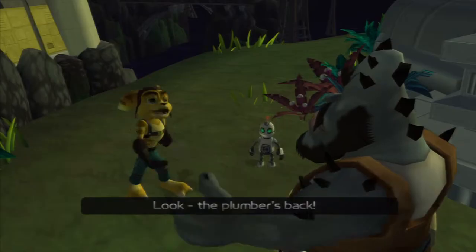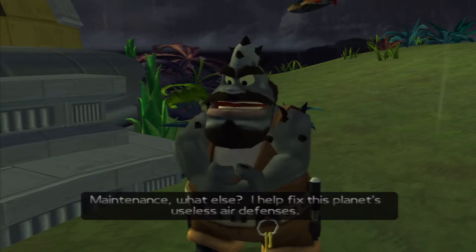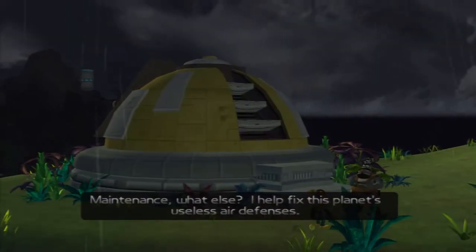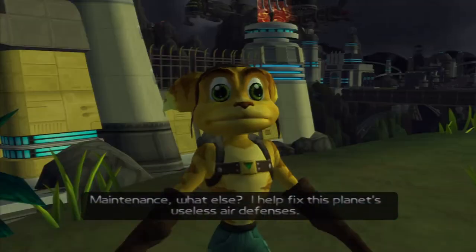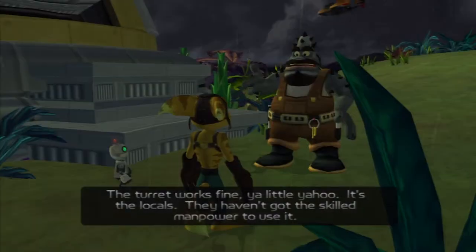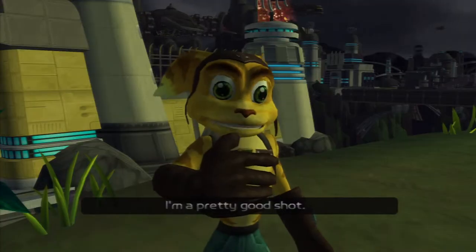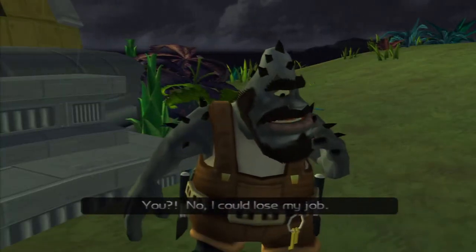I know you two. Look, the plumber's back. Very funny. What are you doing here, sir? Maintenance. What else? I helped fix this planet's useless air defenses. Well, I think you'd better hurry up. The turret works fine, you little yahoo. It's the locals. They haven't got the skilled manpower to use it. I'm a pretty good shot. You? No, I could lose my job.